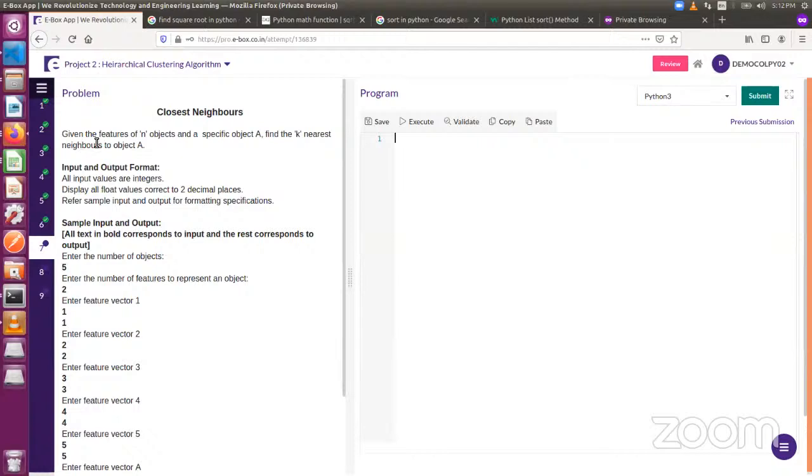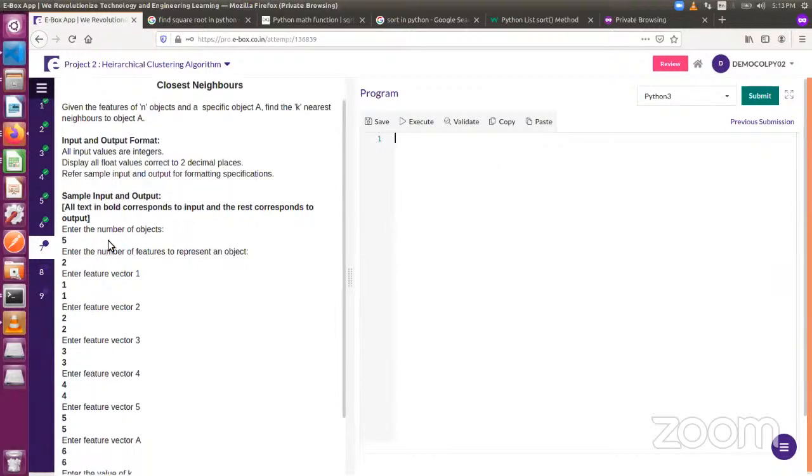Given the features of n objects and a specific object A, find the k nearest neighbors to object A. So there are n objects and there will be an object specified, which is going to be the last object. For this object, you're going to find the nearest objects. And how many nearest objects? k. You're going to find out k number of nearest objects. So this is the question.